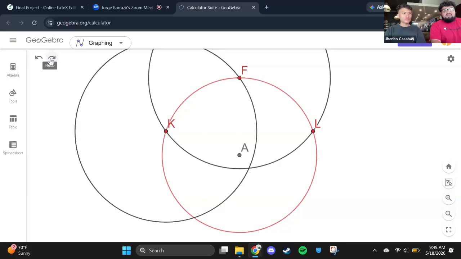And then using the fact that they are the same, we know that FK and FL are the same length. So we're going to make this the radius of our circles. Since the radii of the circles are all equivalent, we're going to use that to find our new points on the red circle. For example, we know FK is the radius and is equal to FL. If we took a circle with K as the center and the radius being KF, we can take this next point, which is M, and we know that KM will be equal to KF, which is equal to FL.